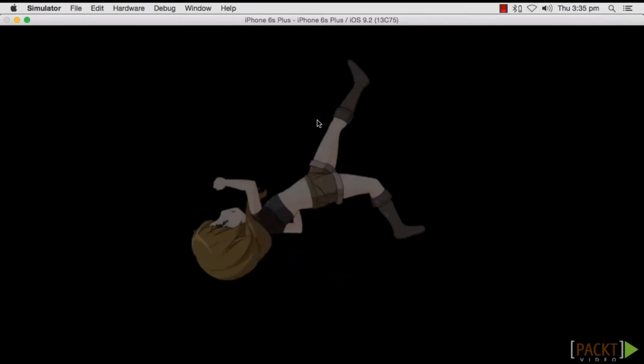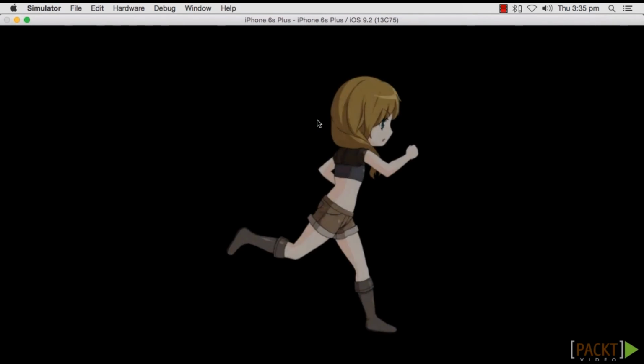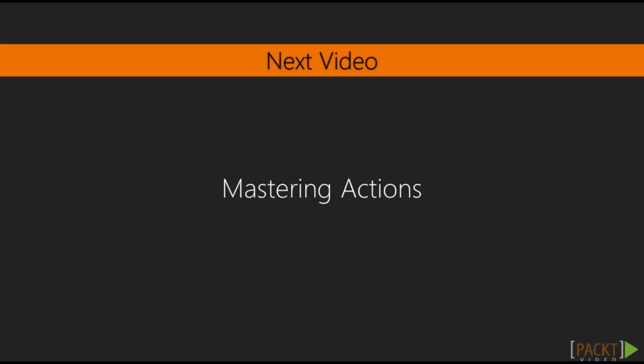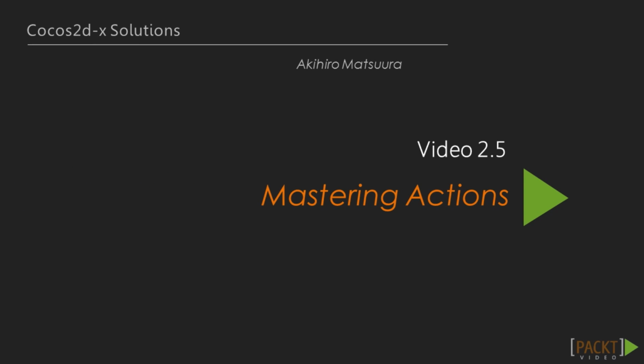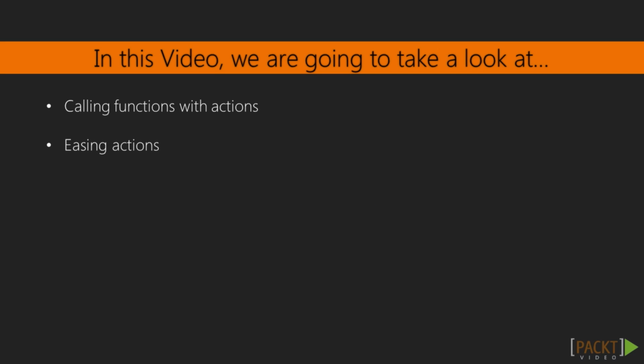So, we have learned how to create complex actions in this video. In the next video, we'll look at mastering these actions by learning more advanced concepts. In the last video, we saw how to create complex actions. This is video 2.5, Mastering Actions. In this video, you will learn how to use a function with actions and easing actions.